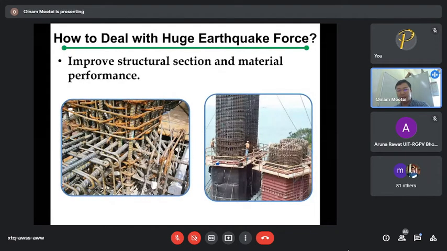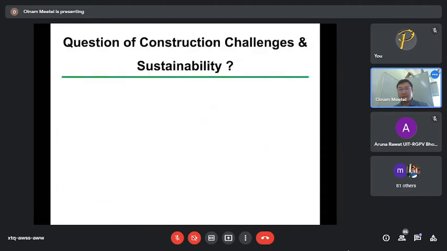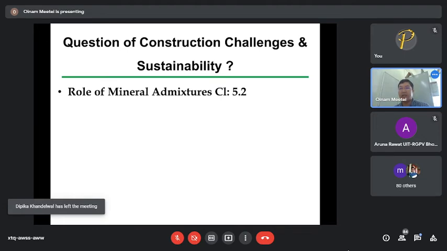Simply providing the reinforcement, can I get all kinds of performance? The answer is still no. Of course, here comes the question of construction challenges and sustainability. Whatever topic I'm going to cover in these few slides, most people did not correlate to performance-based design. But today I'll try to correlate it.